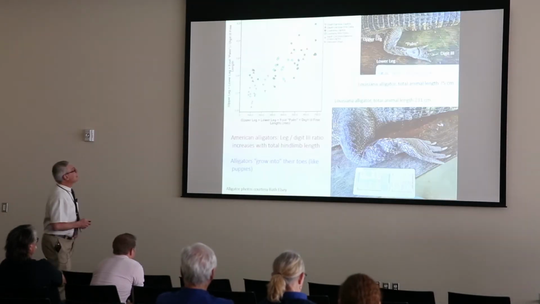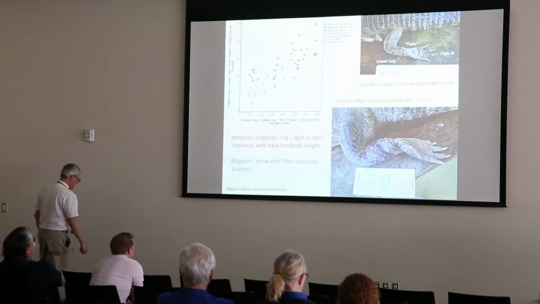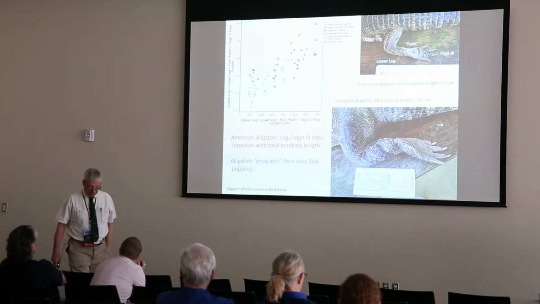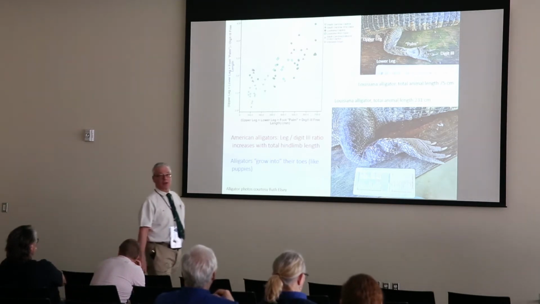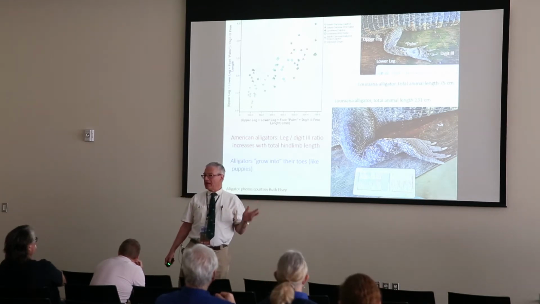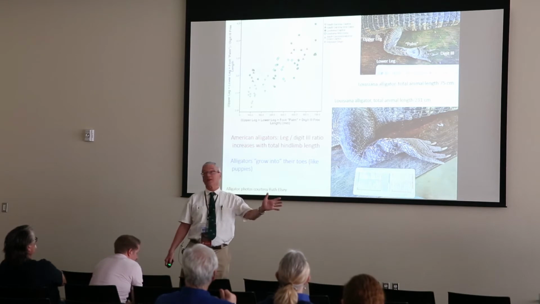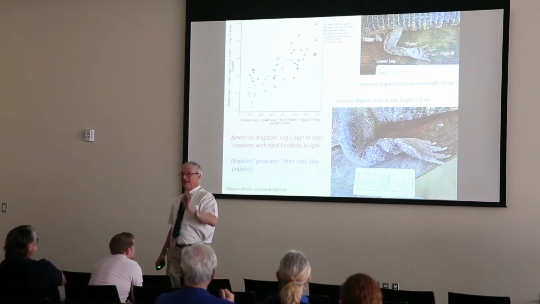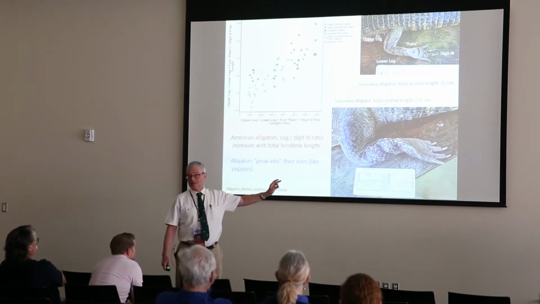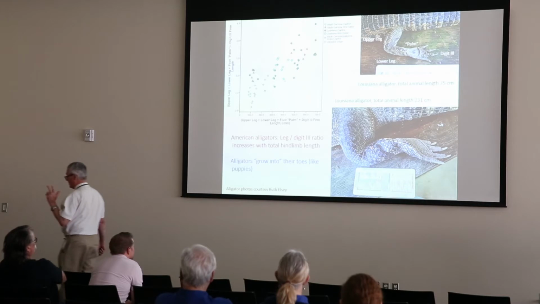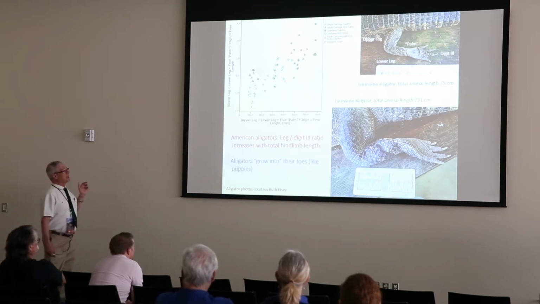does this have an effect upon the relative stride length? I've got to say that this project, like so many of my projects, started out with me being confused. I was working on footprints, and I wanted to get some idea whether we're going to see any changes in trackway patterns as these throw up. And I said, well, first let's look at the limb proportions in animals where I know it's one species. And so I went and started measuring alligators. These are live alligators that I measured, not dead, well, in some cases they were dead, but some of them I had helped catch.